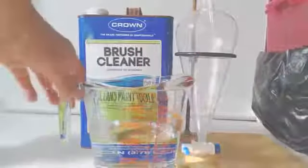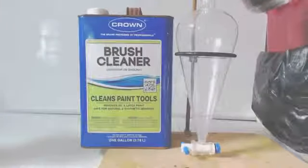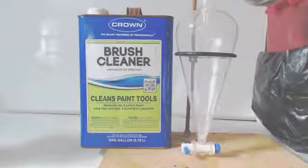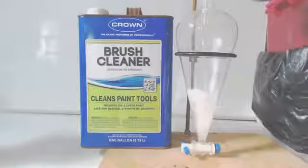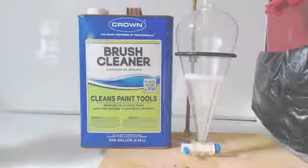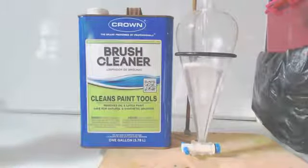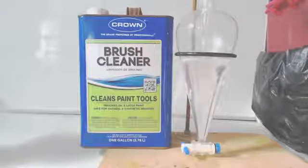This is John Black, Super Chemist. If you saw my last video, you'll see that I got some auto parts cleaner and I extracted the toluene out of that. I got about 16 milliliters of pure toluene. Let's see what we get out of this. I'm going to use the same amount, which was about 450 milliliters. So that would be how much is in a can of the auto parts cleaner.